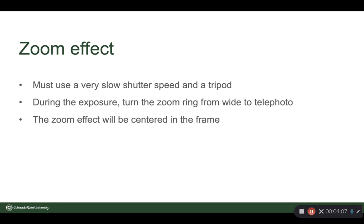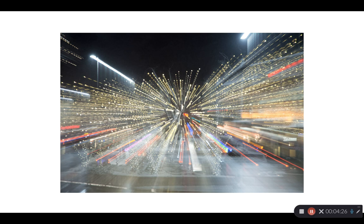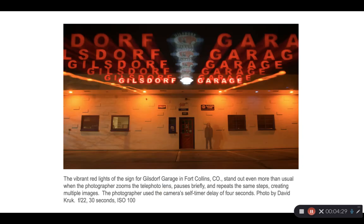Here's a fun Christmas picture during a long exposure. About halfway through the image, I cranked the focus so that the lights were blurred — so you've got a sharp image inside of a blurry image. You can do a zoom effect: use a really slow shutter speed and a tripod, and during the exposure smoothly turn the zoom ring from wide to telephoto. Remember that the zoom effect is going to be centered within the frame, so allow for that in your composition. In this case, the student paused the lens at several stops along the way so the letters had a chance to render, giving you the step effect.